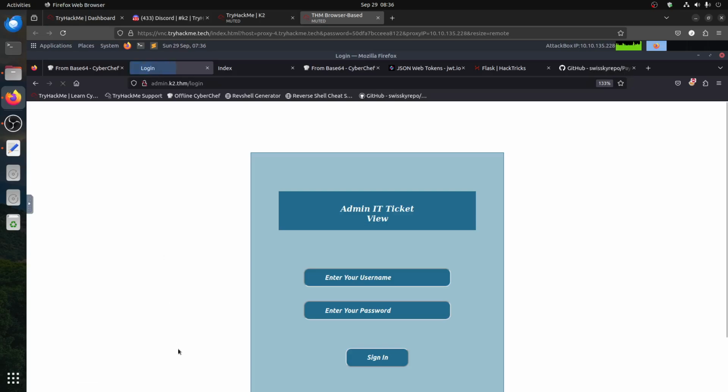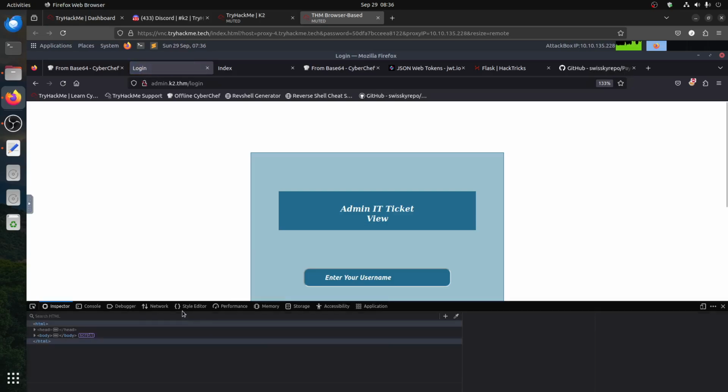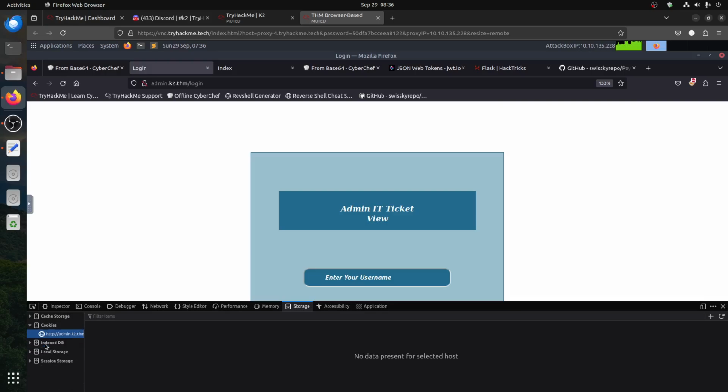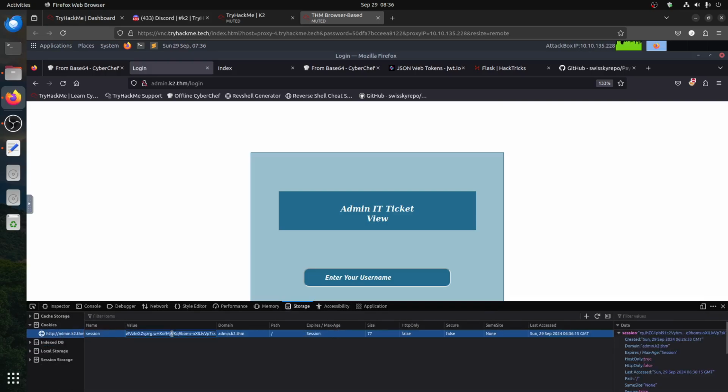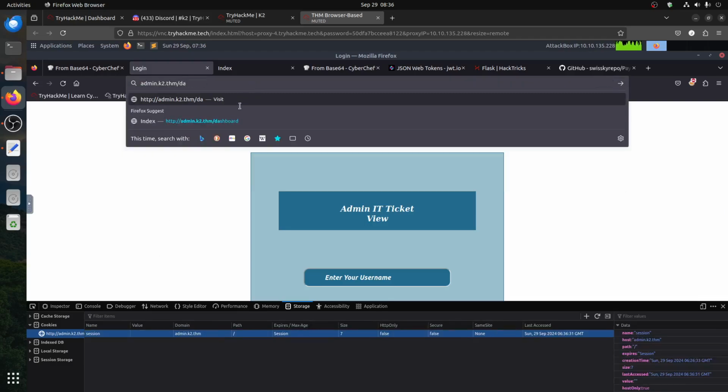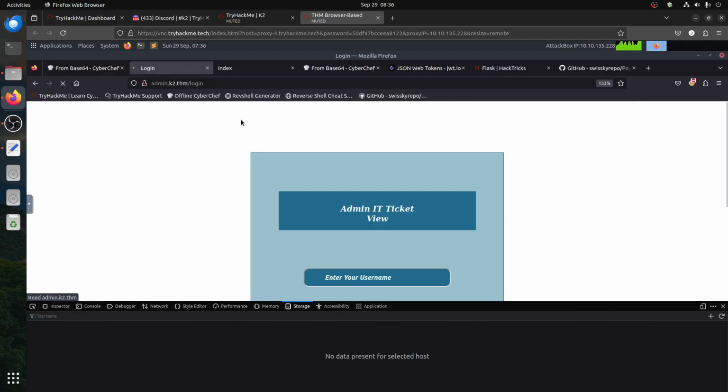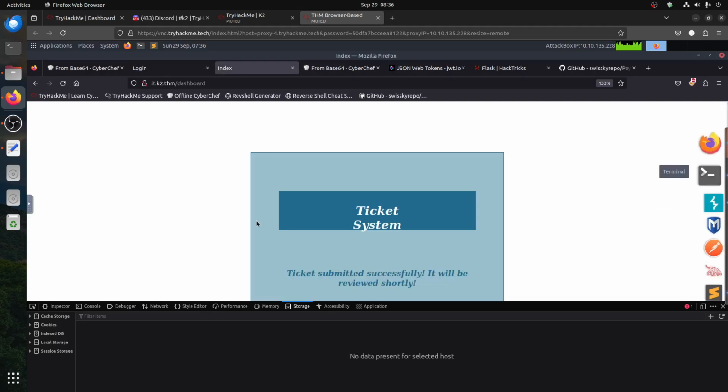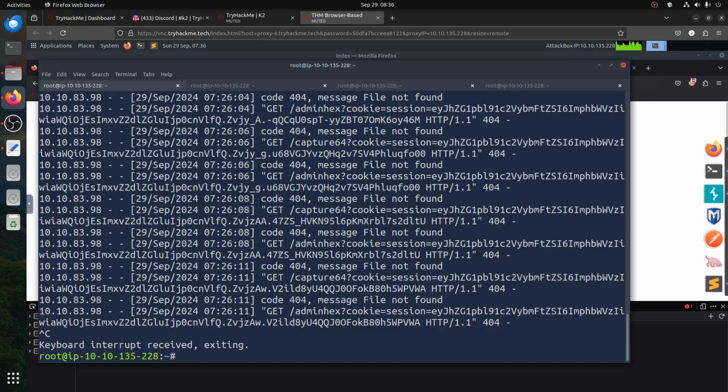Let's kill a session, get another session. I don't know what's going on with this storage. Let's kill this session. Okay, dashboard there. Let me get another for whatever reason. I don't know what's going on here.